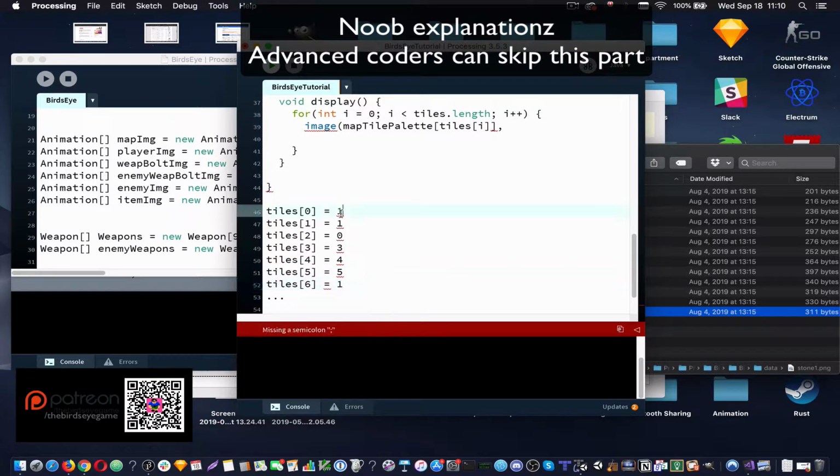So this is just arbitrary. You can set this to whatever you want because it's like a map. So you can set the values to whatever you want, and then that'll go on and on. There'll be different values in each one of these places in the list, which corresponds to which kind of tile that you want. So basically, this is just an index. These are just indexes into what you're storing in the map tile palette list.